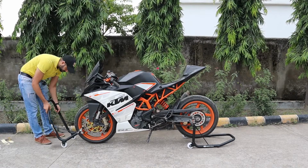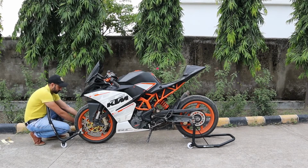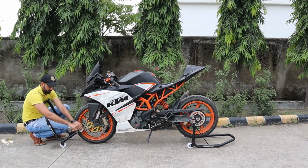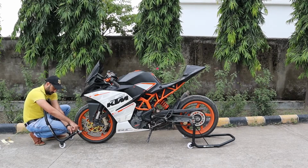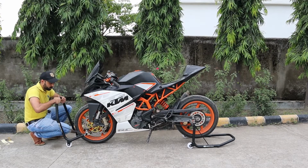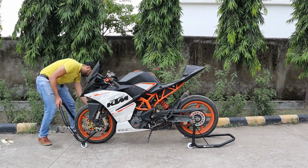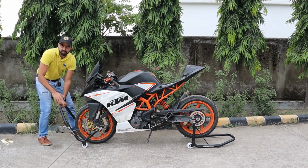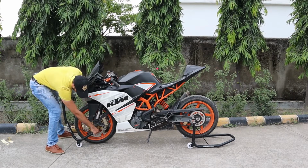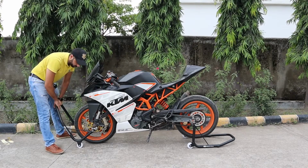This has already been set, or maybe not. So once this is set, you place it under your forks like so. Now mine are obviously not the standard RC390 forks, so your experience may vary, but this is the rough idea. You have to put this under your forks either below the brake caliper brackets or you can put it over here. So this is where most RC390 owners will be putting their forks.